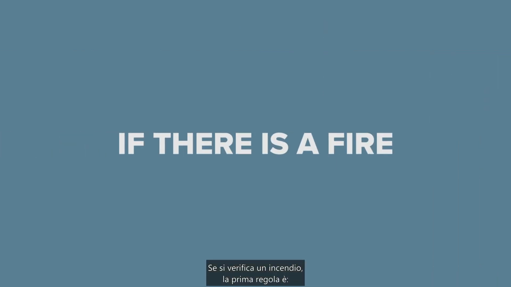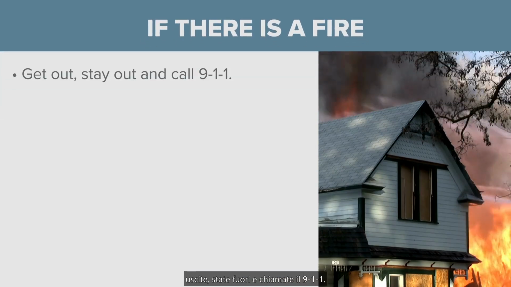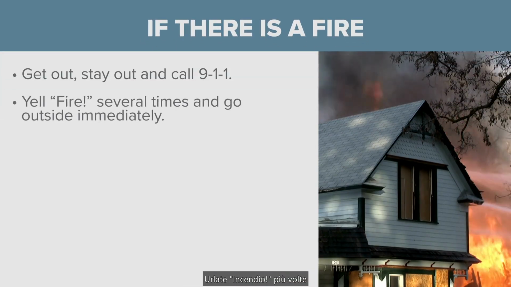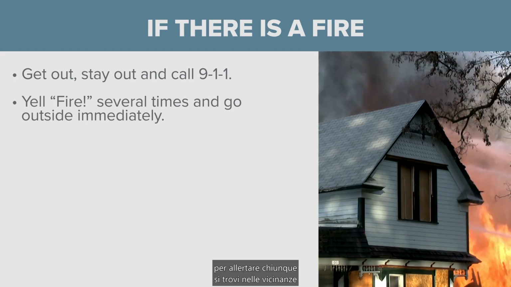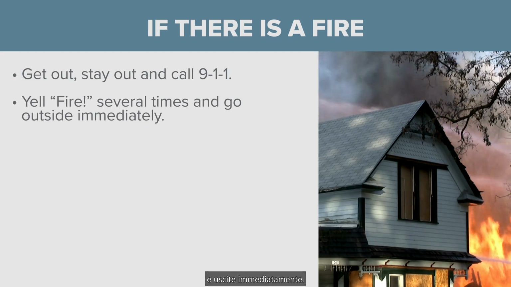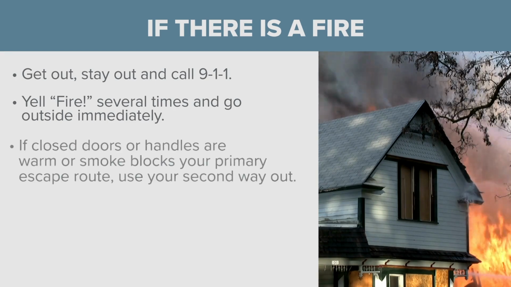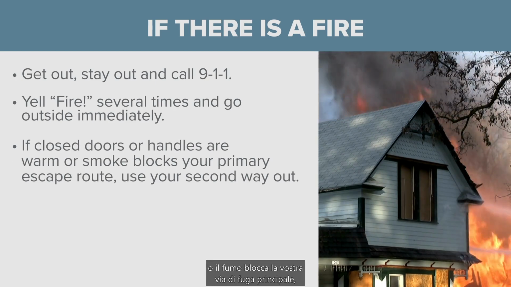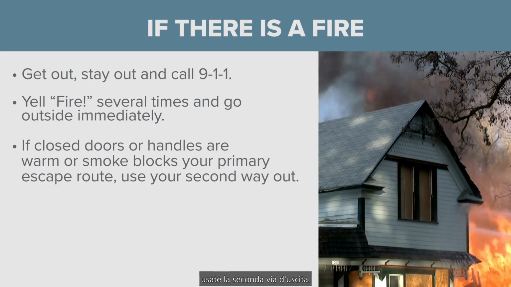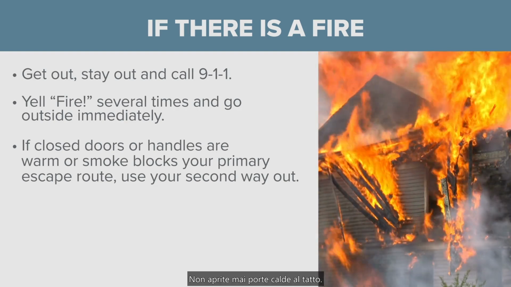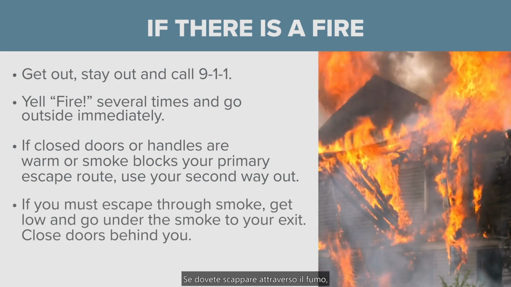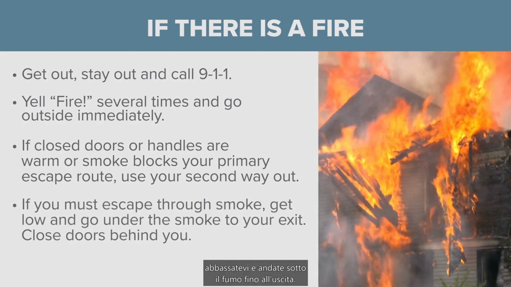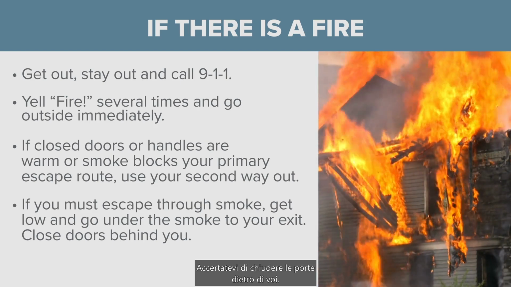If you experience a fire, the first rule is get out, stay out, and call 911. Yell fire several times to alert anyone who may be in the vicinity and go outside immediately. If closed doors or handles are warm or smoke blocks your primary escape route, use your second way out. Never open doors that are warm to the touch. If you must escape through smoke, get low and go under the smoke to your exit. Be sure to close doors behind you.